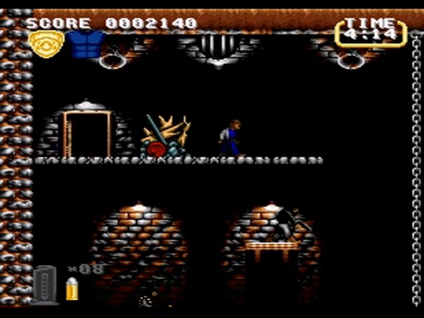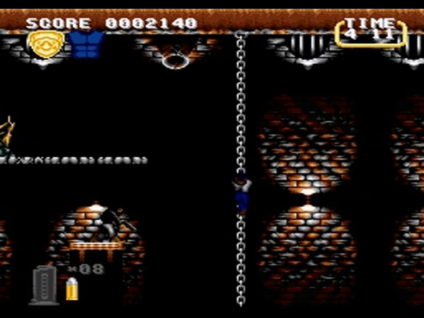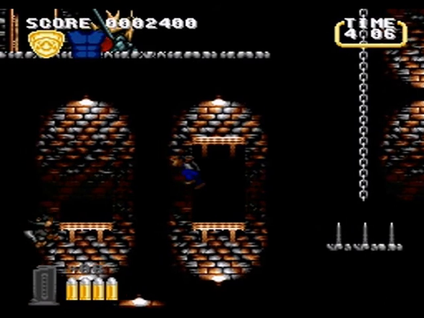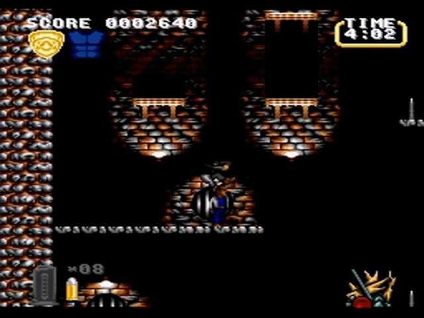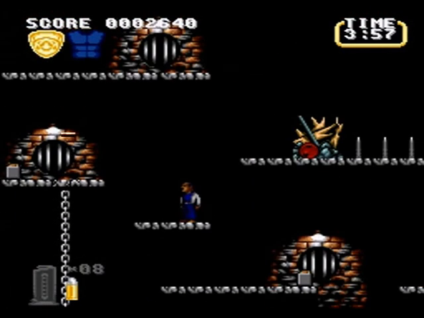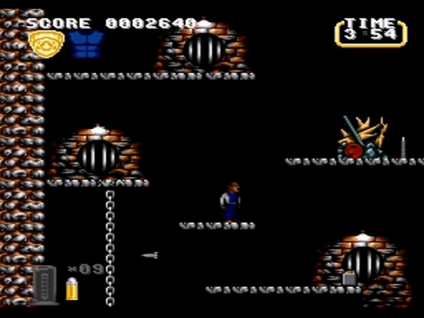Now we're coming into another tricky situation. You see how nasty they were with the placement of those spikes. If you're not watching out carefully, you simply fall onto them, and they pierce your butt.